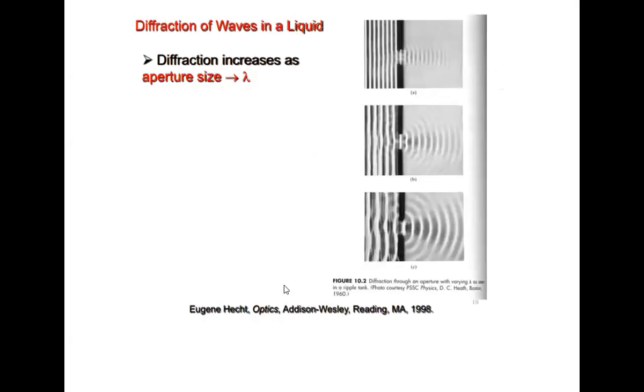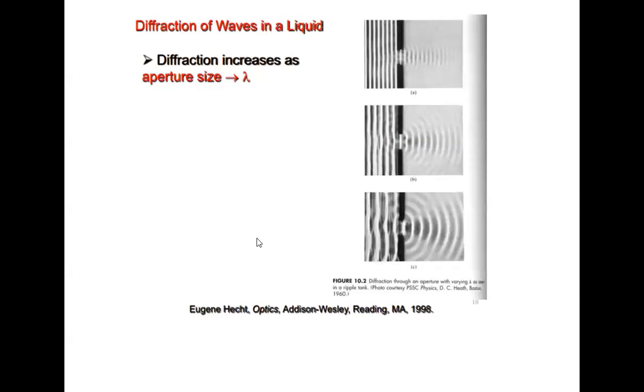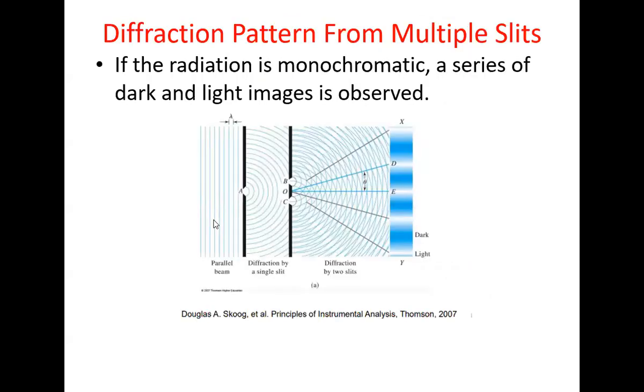Okay. So this is another thing, notice the first one here. This is a diffraction of waves in a liquid. You see this very often. Here's another thing that some of us may lose sight of. This is in school, actually. All this information is in school. So you want to see the diffraction pattern from multiple slits.